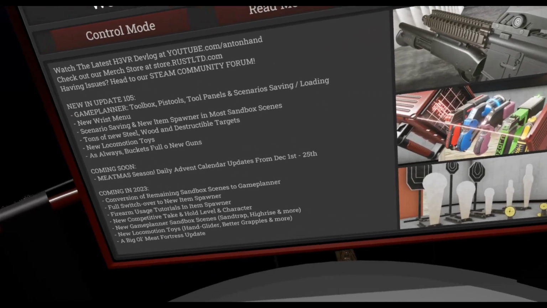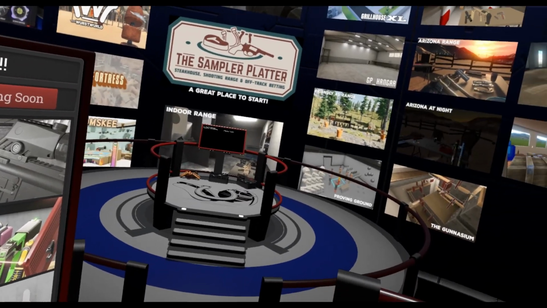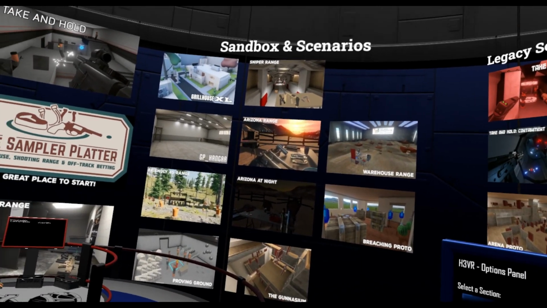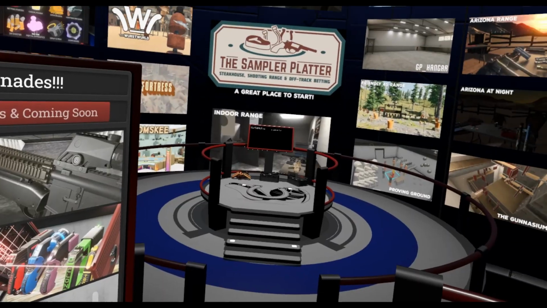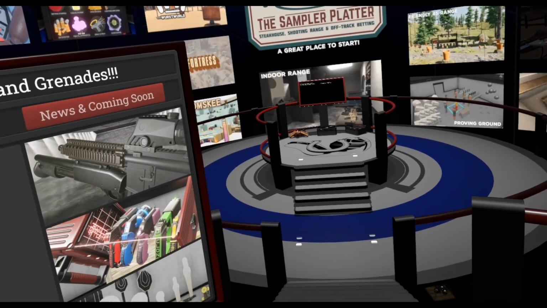And boy, Update 105 has a lot of new features. Some guns, but of course some new sandbox stuff, and a new map over there. But we'll get to that eventually. This is a big update after months of devlogs. We saw what's been added and things that are going to be added later on.